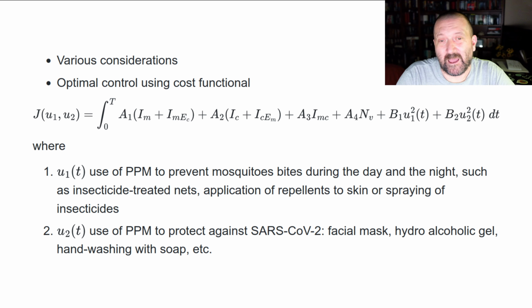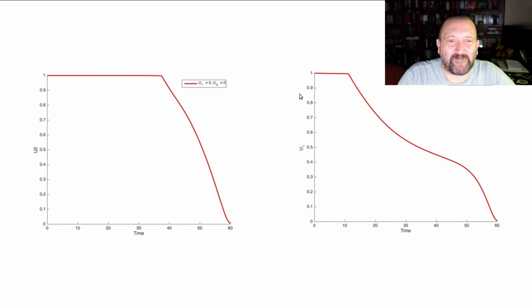function. And there's a whole theory that's very interesting behind the formulation of optimal control problems and the resolution of optimal controls. As I said, I'm not going to say much about them except that it's worth taking a look at. And so what they find is something like this. So this is U2, sorry, the control U2, and U1. The other way around.